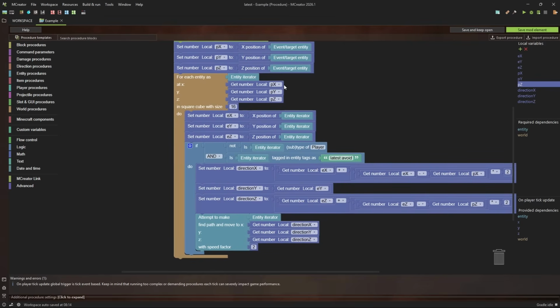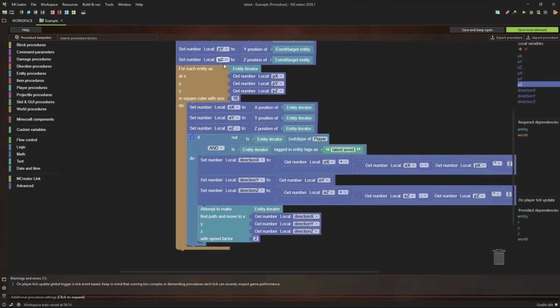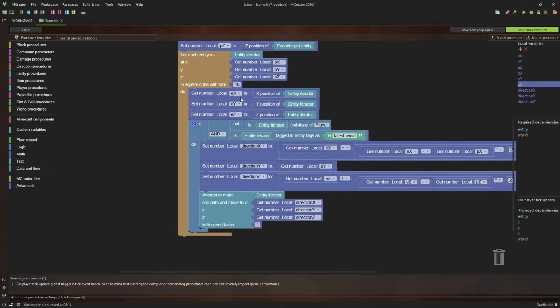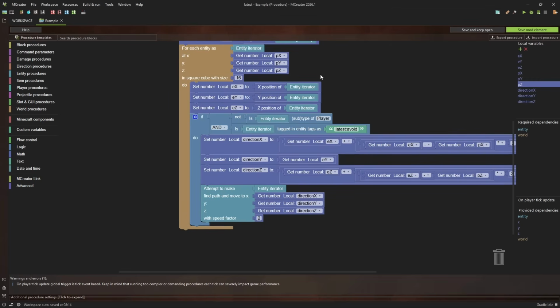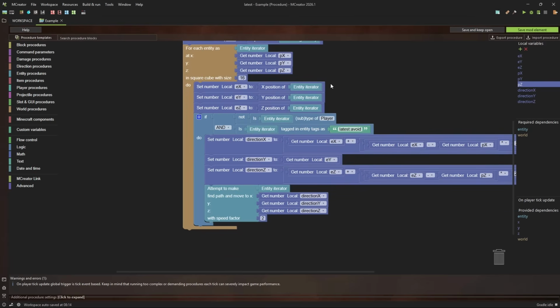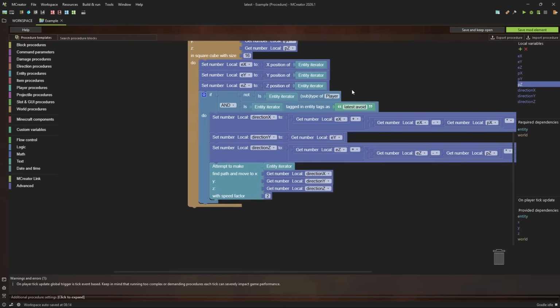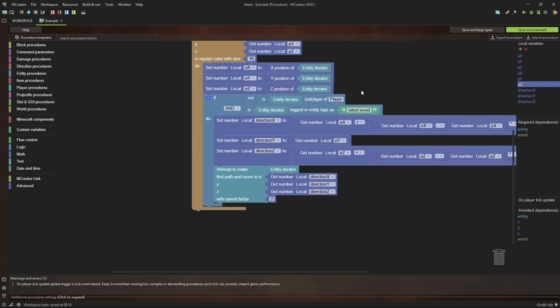And anyhow, we're getting the position of the player, and then every time it comes across an entity iterator, we're going to use a new set of variables, which is going to be EX, EY, and EZ for entity X, entity Y, and entity Z. We're getting the iterator position of that location, which is again every entity that's nearby. And then we're checking if the entity is not a player. This should catch any potential bugs trying to pathfind a player around.